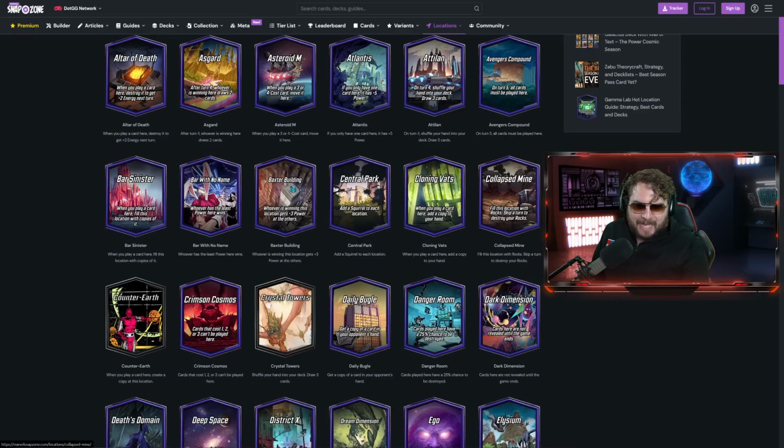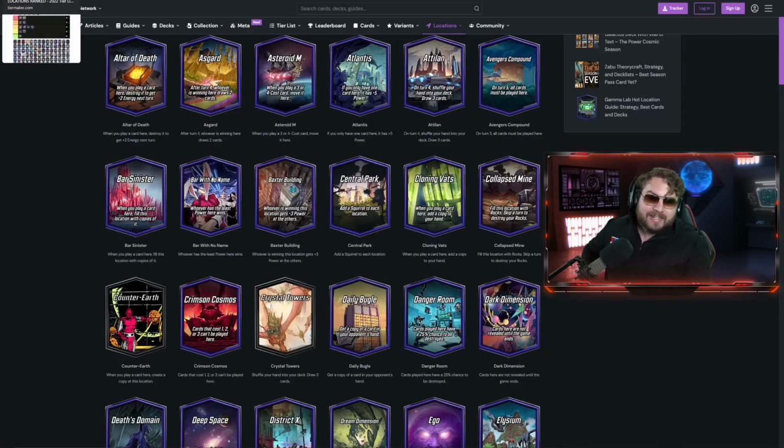Collapsed Mine. Fill this location with rocks, skip a turn to destroy your rocks. So I have not played against this one. This one might be one of those like soft launches, maybe previous season before I started playing. Sounds annoying though, but all you do is got to skip a turn.